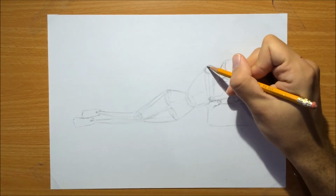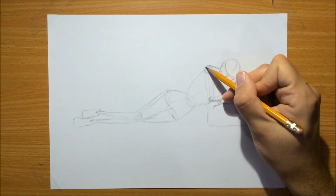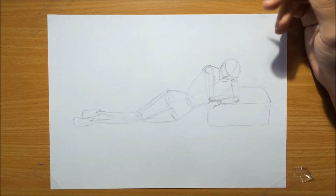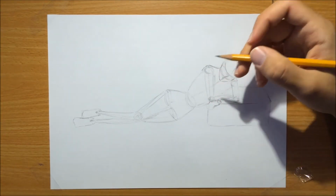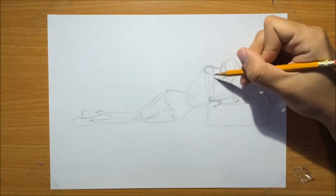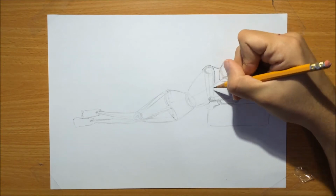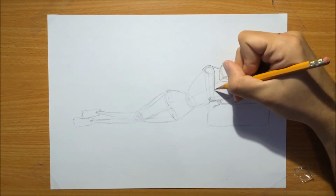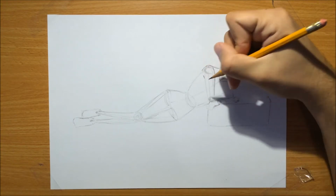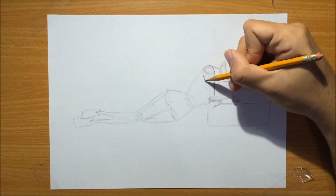So what we want to do now is begin adding those details to the figure here to actually make it look human. So the first thing I'm going to begin working on is the hand. Now, I'm not going to follow the lines that I just created. I'm going to begin using more darker lines to get the final shape that I want for the figure.